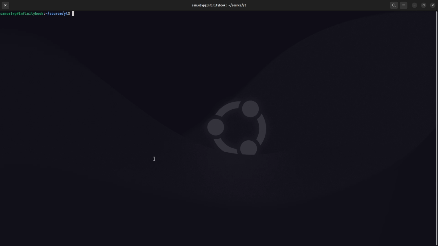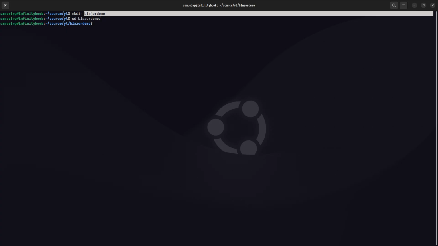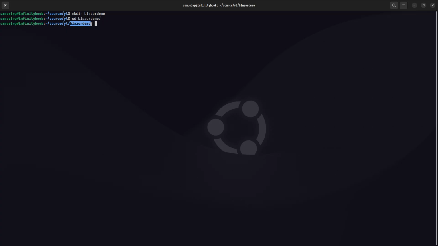To get started, we're going to be creating a project here, and for this I'm just going to go through the app router and how it works and how to create new files. So we'll just make a directory in your terminal here. We call it Blazor demo, and in Blazor the name that you give this base folder, essentially the root of the project, is going to be the name of the project when you create the .NET application in it.